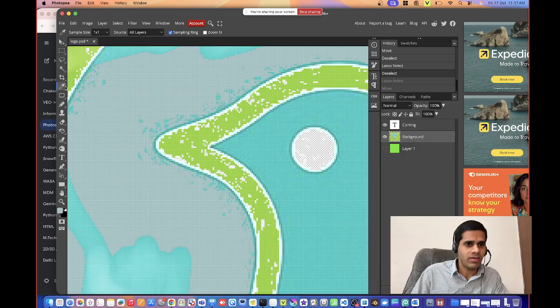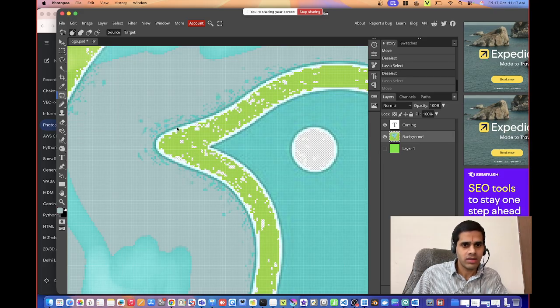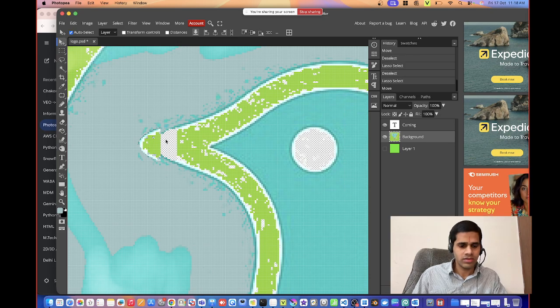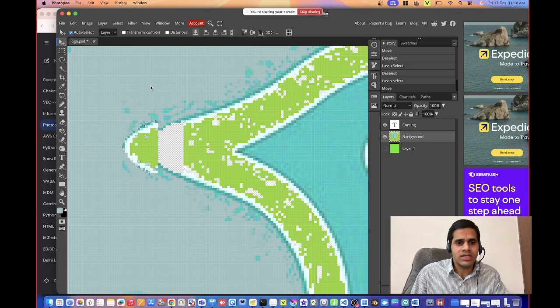Now let me go to the patch tool. Where is the patch tool? Patch tool, select this region. Okay, now go to the move tool again. Just do like this. Now it is simple, right? This is the sample requirement I have given, and I am trying to solve this requirement on the fly.